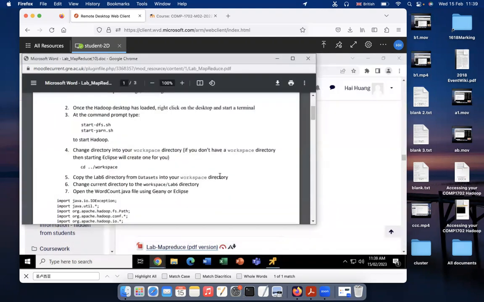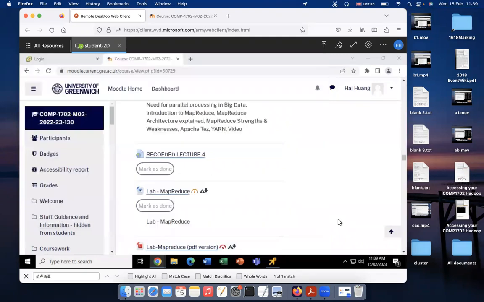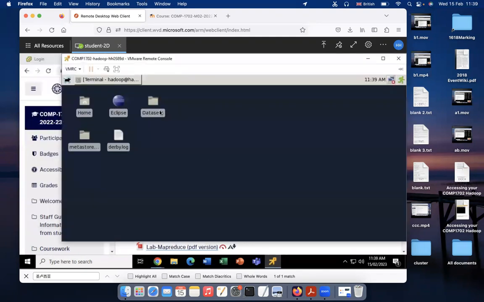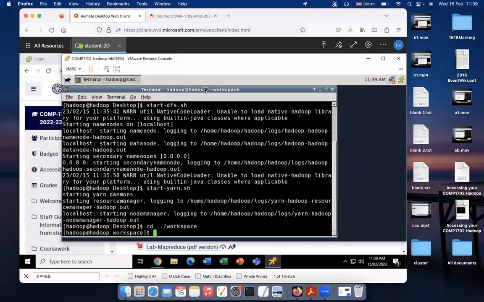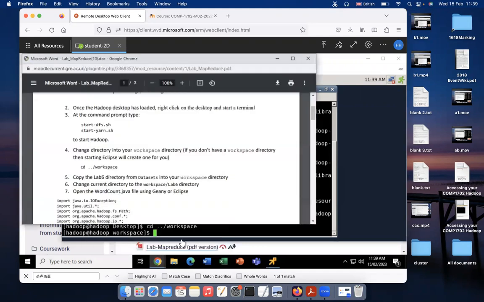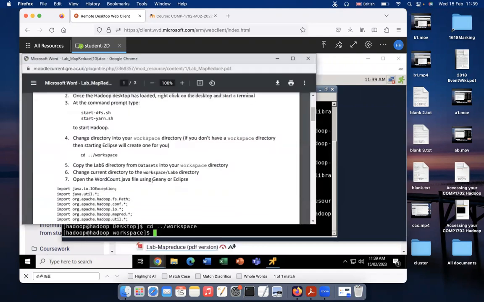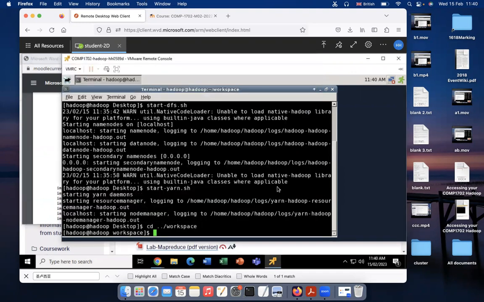Let's get back to the terminal and find the following steps. We have done step 5. Now we have to change directory to workspace/lab6.